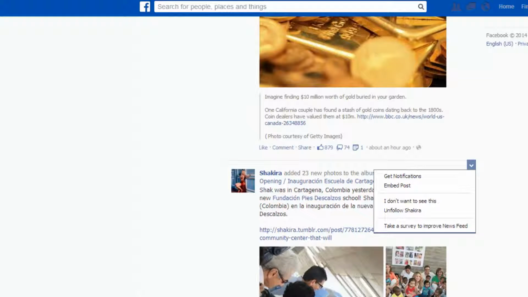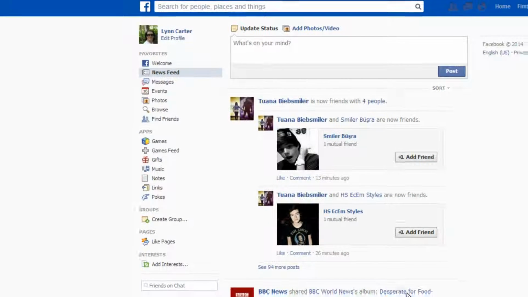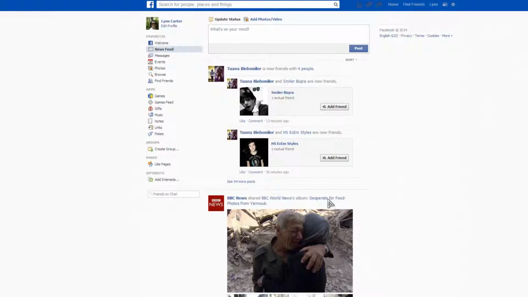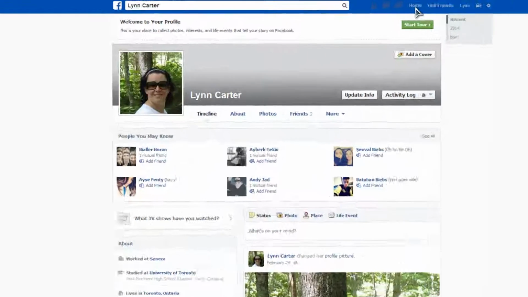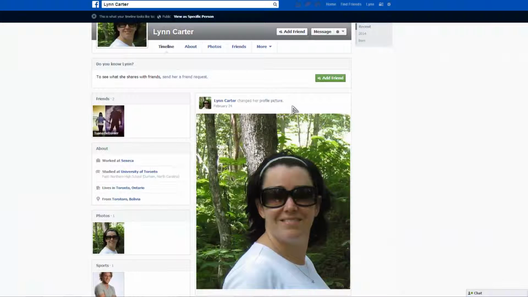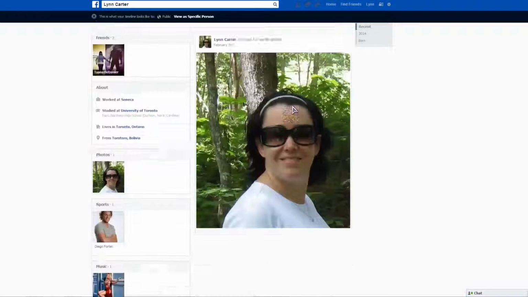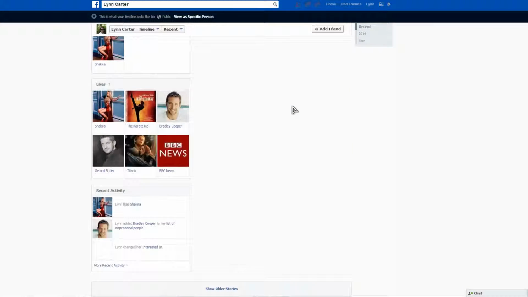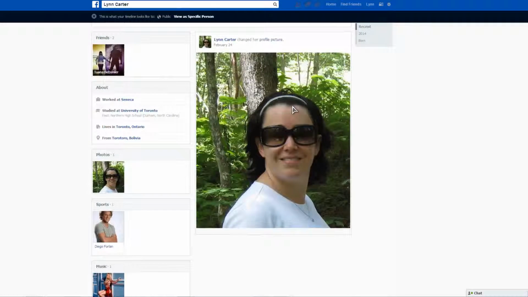Once you know the secret to sharing what you feel comfortable with, setting up your profile is easy. If you would like to view how your profile looks like to other people, click on the gear icon on your timeline and select View As. This is how your timeline looks to the public. Remember, things you hide from your timeline still appear in Newsfeed, Search, and other places on Facebook.